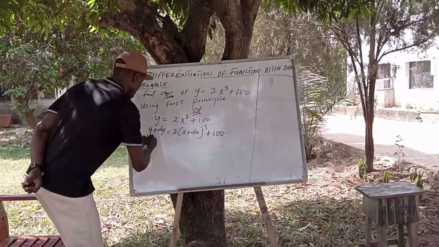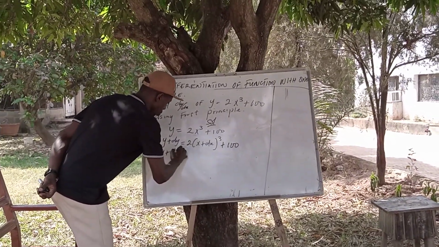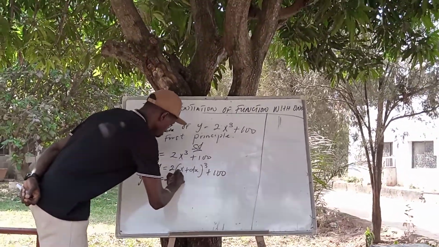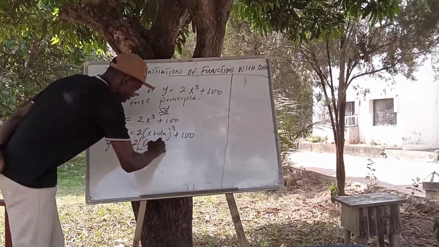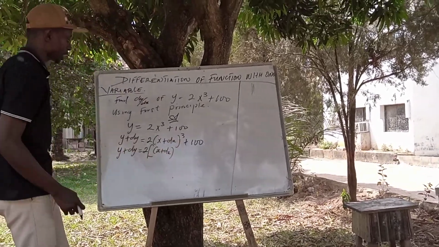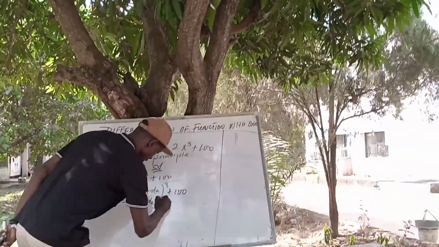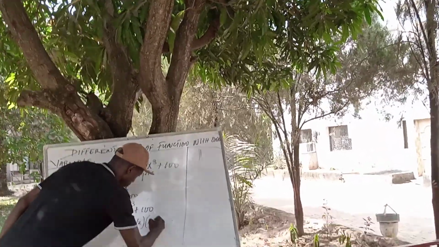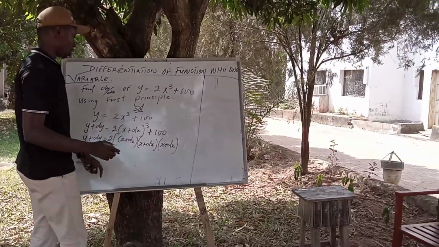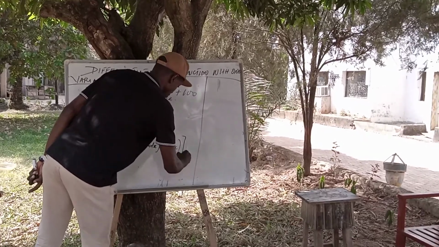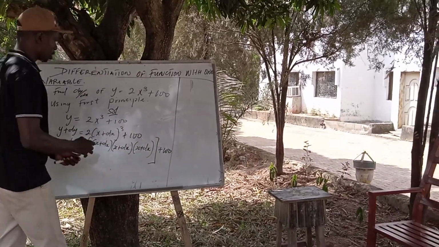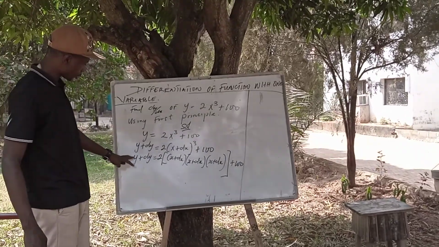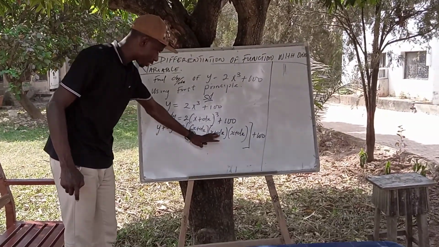Then after this one, you have to do what? Expand. They say that y into y plus this. So when I do my expansion, I say 2 all into x plus delta x. I want to remove this 3, so I will expand the 3 bracket now. X plus delta x into bracket x plus delta x. So the bracket now, we have already expanded the bracket plus what? 100. So after this point, I have it as what? Y plus delta y. We have something like this.